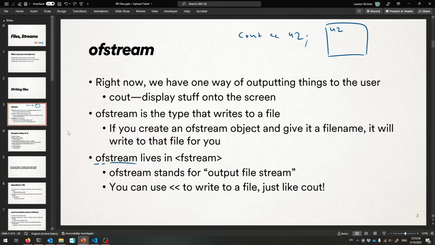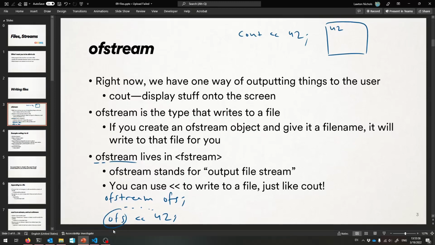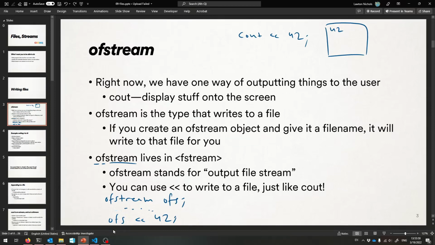What you're going to eventually do is make an ofstream object. I'll call it OFS. OFS is good. And you're going to open a file with it. I'll show you how to do that later. And then if you want to give information to it, as if you were going to write to the file, you use it just like cout. You use that same operator to give it to OFS, your ofstream object, and it really does write it to the file. So that is how ofstreams are supposed to work.